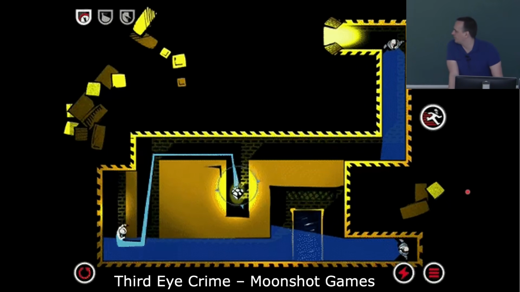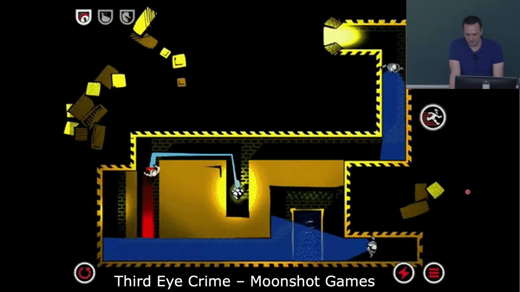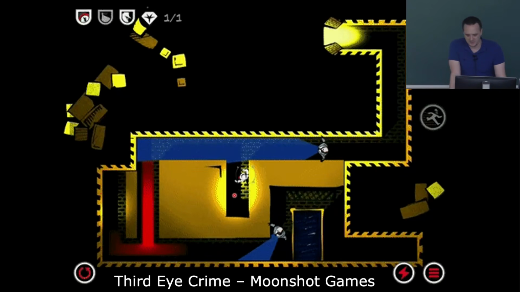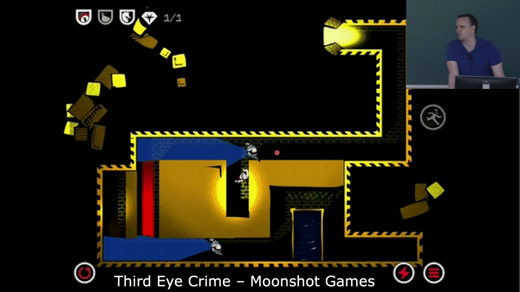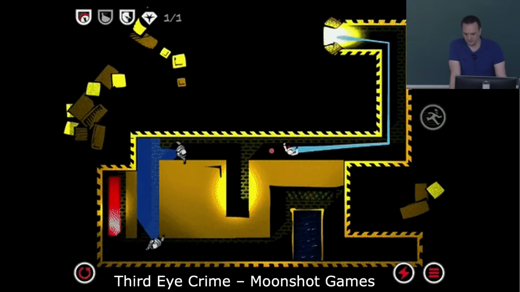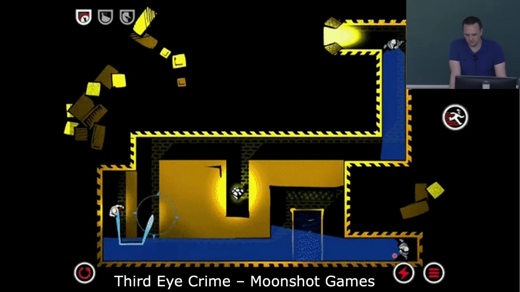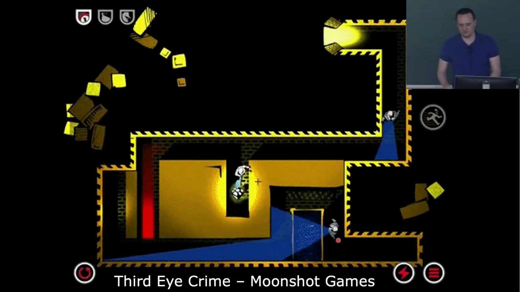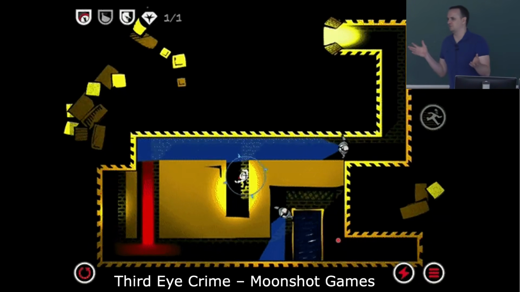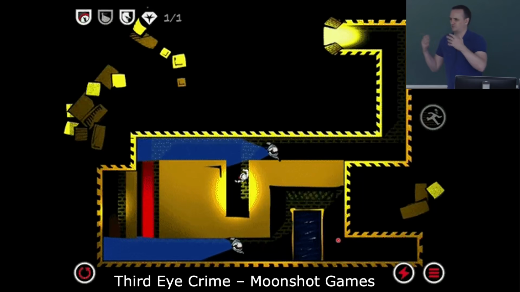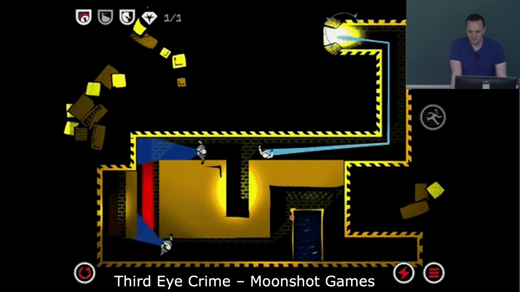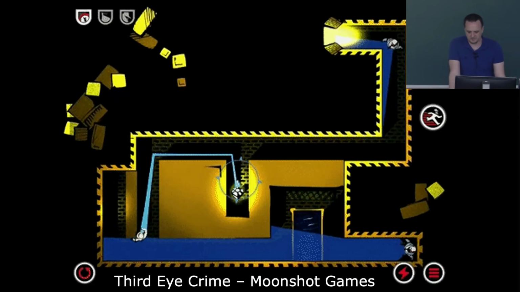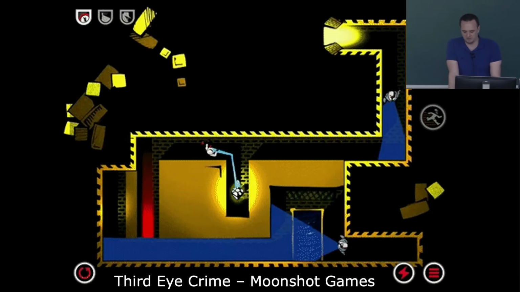This is a really cool example that I saw from a game called Third Eye Crime by Moonshot Games. So what you do is you play this thief down here. You can just see he stole these jewels. And these guards or thugs or whatever they are, they're walking around in the level trying to catch you, right? So this game shows you the cone of vision that's being projected by these people, basically what they can see in the level. And as long as you can stay out of those cones, you can pretty much do whatever you want, right? It's just like if you were a thief in real life. If someone can see me, I probably shouldn't do that thing. And so there's some unique mouse controls here where you can sort of drag this path and you walk along it, etc.